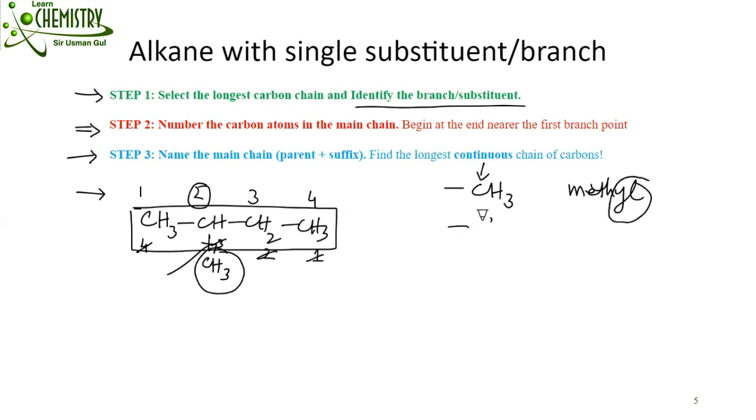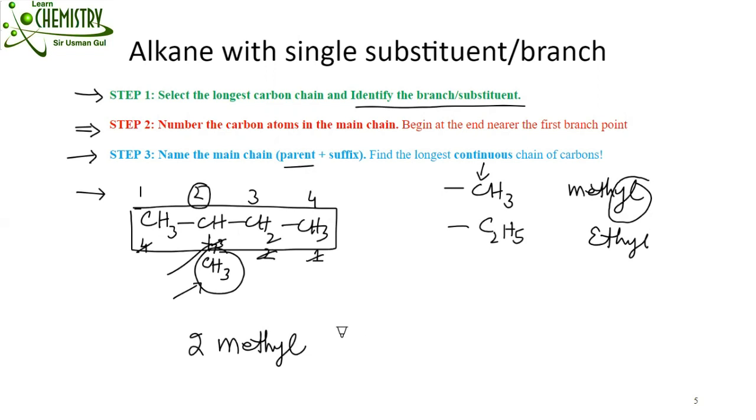So it could be C2H5 sometimes, so it becomes ethyl. These are the most common branches I have just written. Now, starting with the name, first I will write down the number of the carbon where the branch is located, that is 2, and after that I will name this branch, it is methyl. So it will become 2-methyl, and after that I will give the name of the parent.